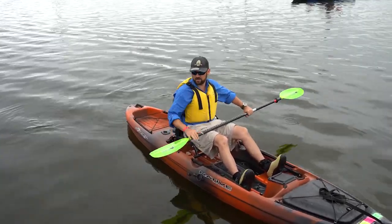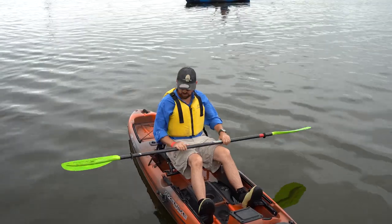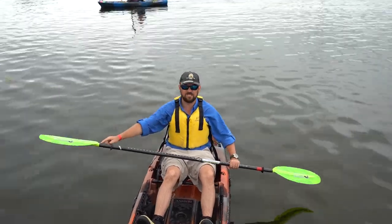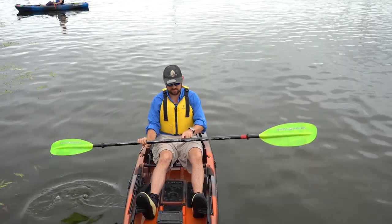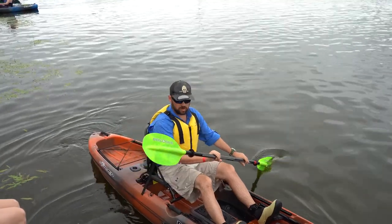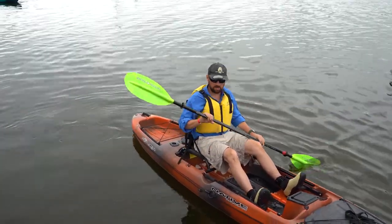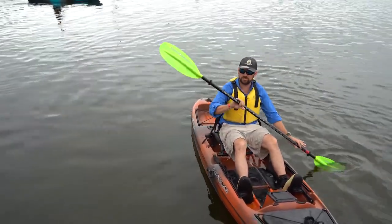If we're going to have different shaped blades, I'll get into that in a minute. But the first and probably most important thing is going to be the length. Most paddles will have a tag on them. This one's adjustable, so it goes across several lengths, but on the orange ones you're probably going to see something like 220 through 260. The length of paddle you want is based on your height, how wide your kayak is, and if you have a high seat — effectively you're taller and further from the water, so you need a longer paddle.